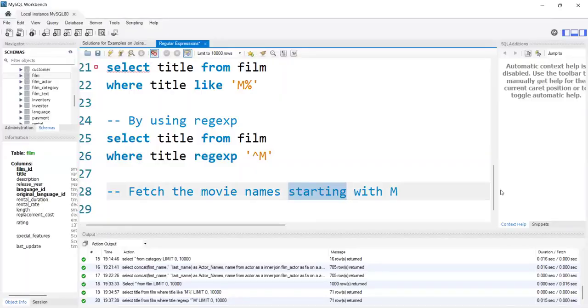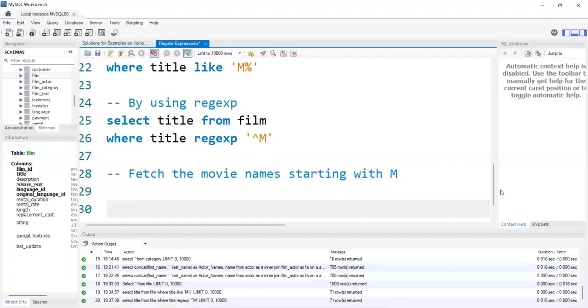In interviews, if you mention regular expressions in your resume, they will check you on writing regular expressions as well as the LIKE operator. In LIKE operators, we have only these wildcards, but in regular expressions, we have many other wildcards. We can do many more things here. We will learn that. So from that perspective, we will use regular expressions to solve that kind of question.